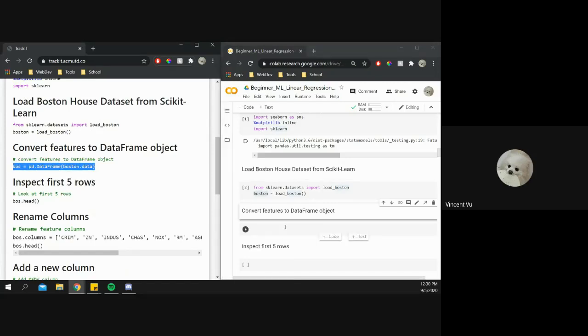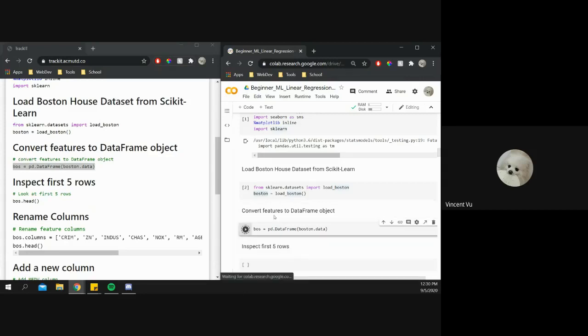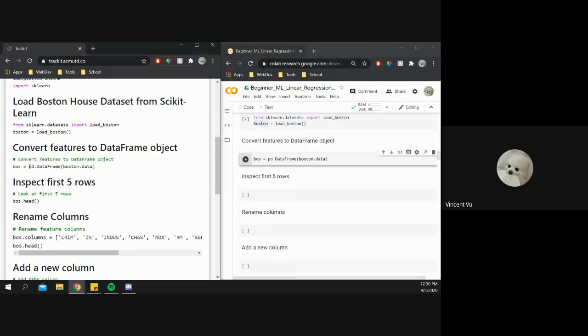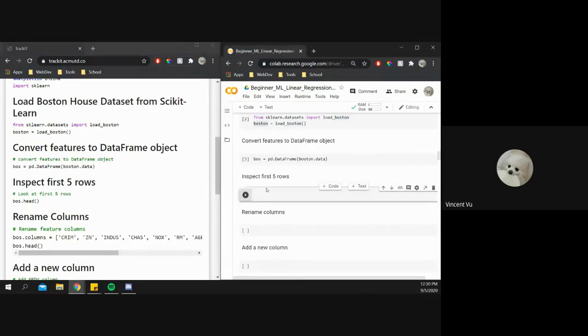Then run that, and now this variable BOS should have a pandas data frame with the Boston data set. And to output that, we're going to be using the pandas head function to output the first 5 rows of our data set.